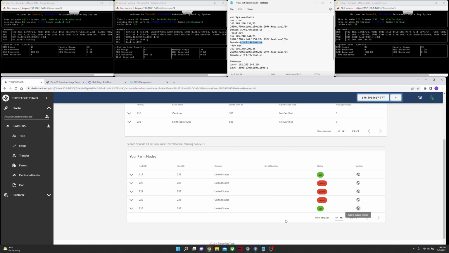Alright, so that's how you add that. I think I had an issue with possibly my IPv6 address there. We'll see what happens and see if that updates. But we'll move on to the next net.